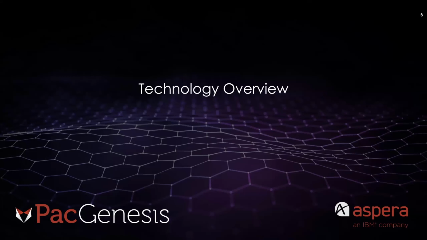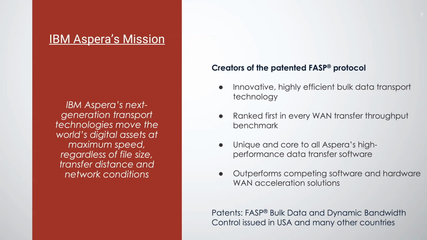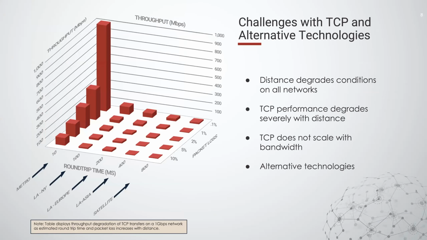Okay, so for the Aspera technology overview, again, just a brief level set for folks that maybe aren't too familiar with it. IBM Aspera specifically solves issues around bulk data transfer, and in particular, bulk data transfer in challenging network conditions. Those of you that run your own applications that have some sort of file upload, file download component to them may be familiar with this challenge already, right?